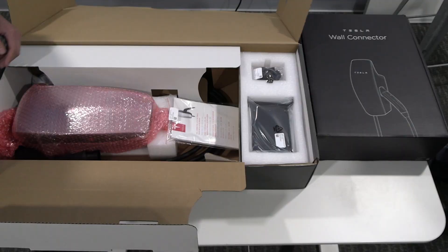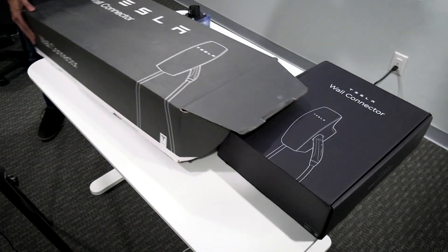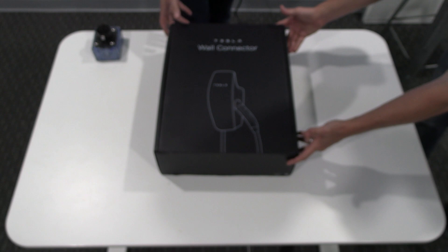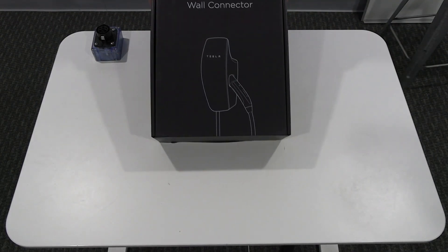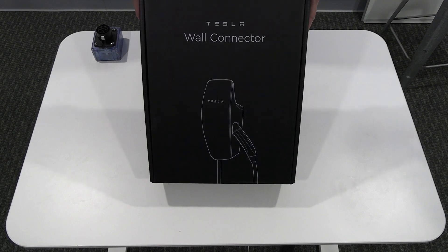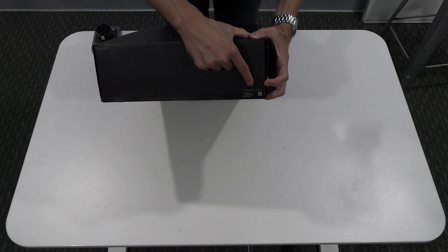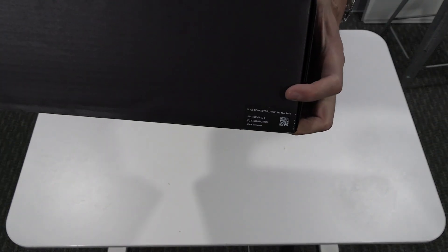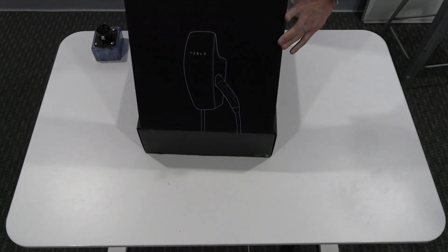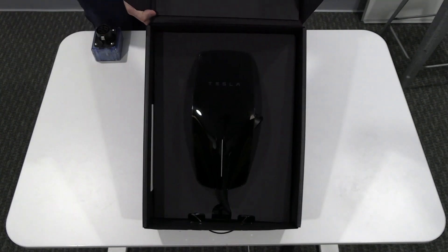I have a more in-depth review of the Gen 2 on YouTube, but the really cool thing today is talking about this generation three. Man, how cool is this? It's so fresh out of the factory it still has a picture of the Tesla-specific connector on the box. The only indication that it's a J1772 is if you look at the label closely — it says J1772. And here we go — beautiful, black, glossy, gorgeous. I think this just looks absolutely beautiful.